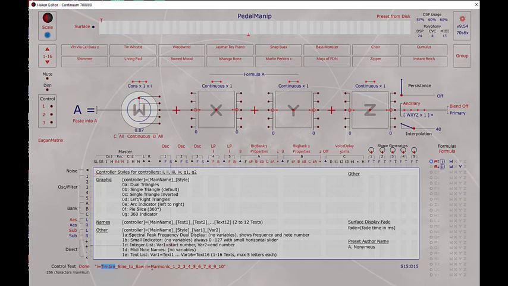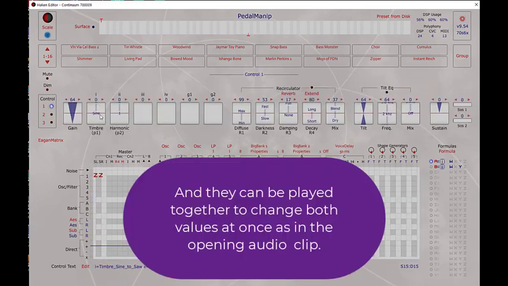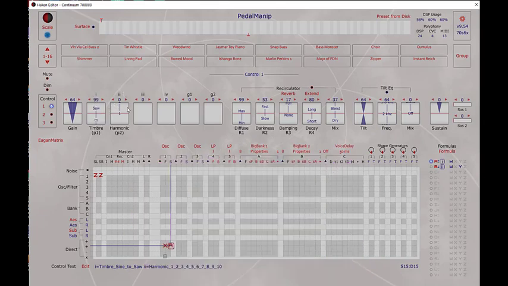I'll also create another one that I'll set in a second that will be a harmonic, and I'll set that to numbers 1, 2, 3, 4, 5, 6, 7, 8, 9, 10. And we can go out of there, and now when I look at my controls, you'll see I have two of them. One is set as timbre, and that will go from sine to saw. Remember, these controls really underlying go from a MIDI value of 0 to 127. You can always see that in the value above the control. And the second control that I set says harmonic, and that will go through the values 1 to 10.